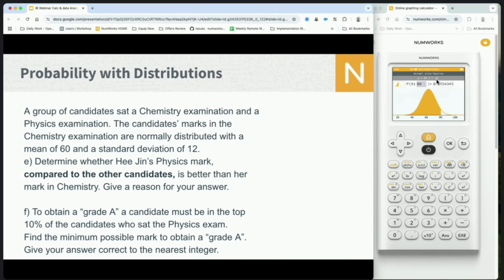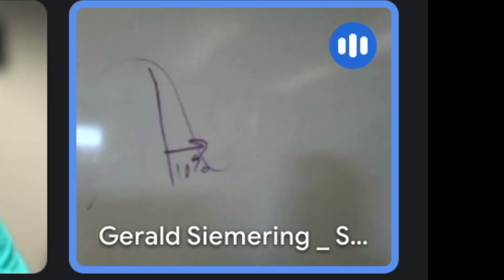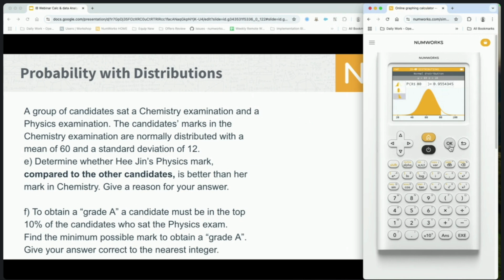The nice thing about this calculator is that it works for this as well. So we're still in physics, so we still have a mean and standard deviation. Like I said, you can change all of them. So John can actually, he wants to find the minimum possible. For this one, I always do have them sketch, and I'll write on the board here. I have my normal distribution. I want to make sure that it's the top 10%. So I just do that little sketch to remind them, okay, we want the top 10%. So then John is going to change it to greater than or equal to, and then he's going to change it to 10%, and it gives us our X value.